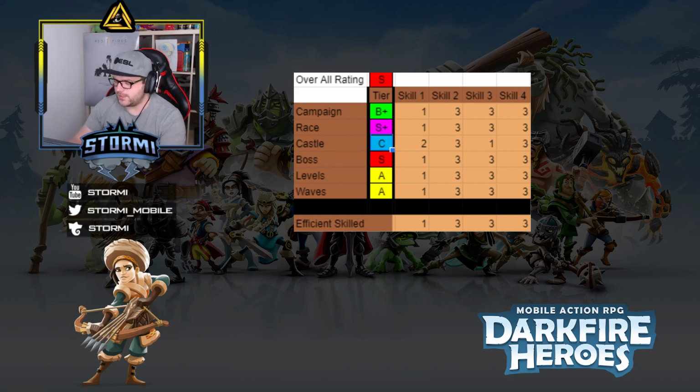And if you look at it, here you can see the rating for her, and how good she is at every specific mode, and as well which skill you should max depending a little bit on the mode which you are playing in. So overall she got the S rating, and that is mainly caused by the race where she got the S+. For the campaign it's a B+, so she's still good to use, and she's really good, as you already could see, because of the quick charge time. Later on with the plus 30% per kill with her auto attack, it will be even better.